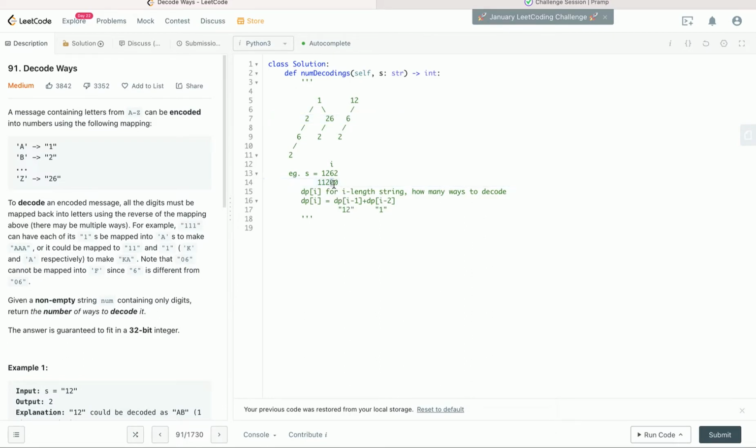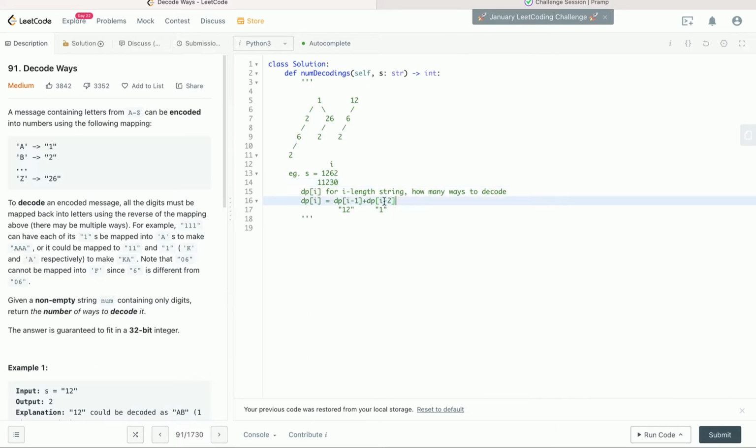So that's why I add 2 for the left part. And I minus 2, which is 1. So I can go from 1 to 6 because I can add 26. So how many ways to decode 1? If you look at the DP, it will give you 1. So you add 1 to this number and it will give you 6.